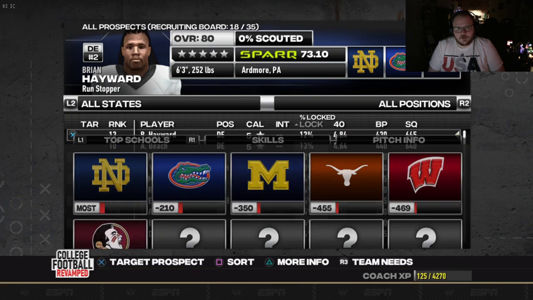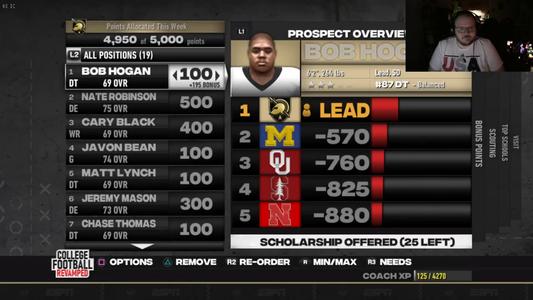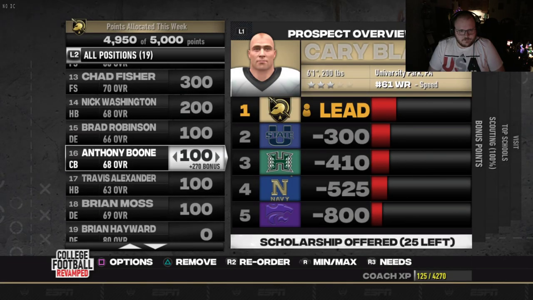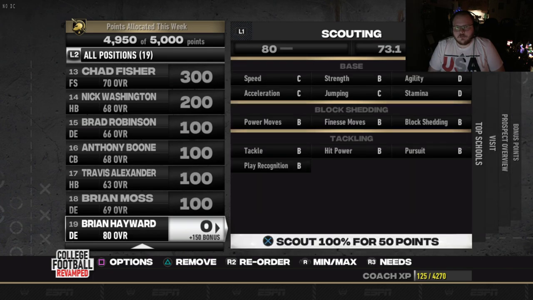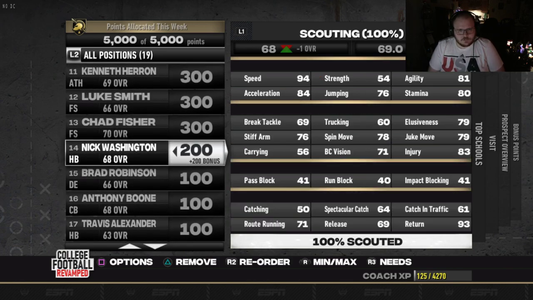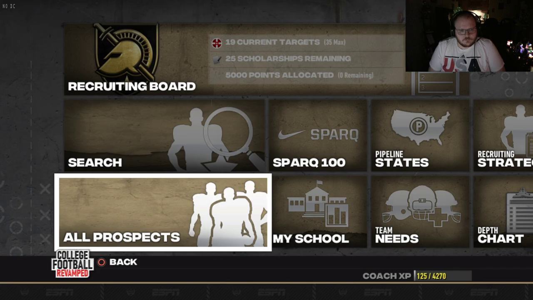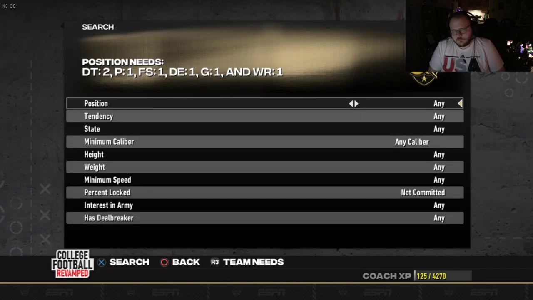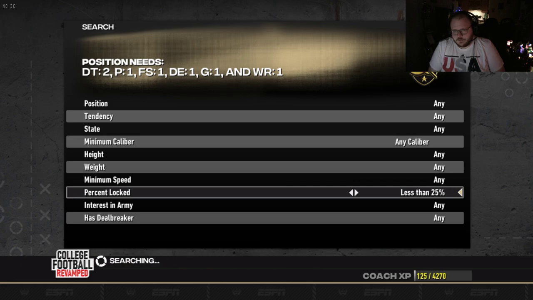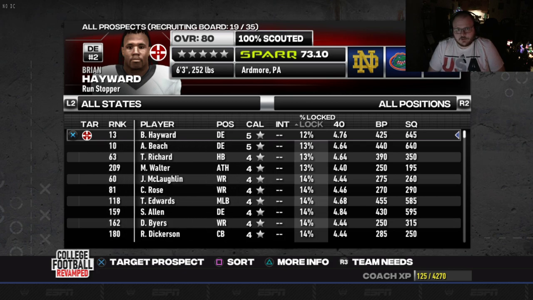No one's looking after this guy. Let's check him out. He's alright. Keep him on the board. Do some low lock cheese here in the first week. See if we got anyone. That could be interesting to just put on the board for now.